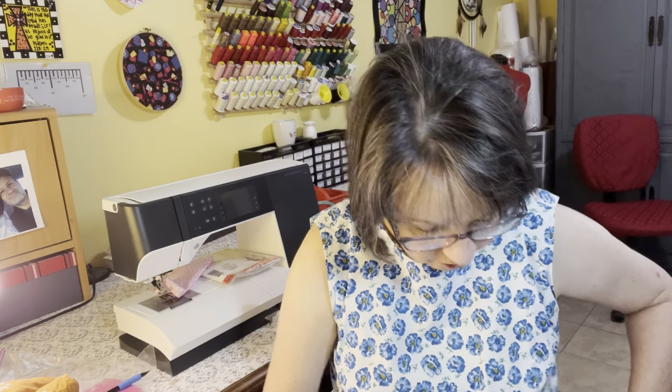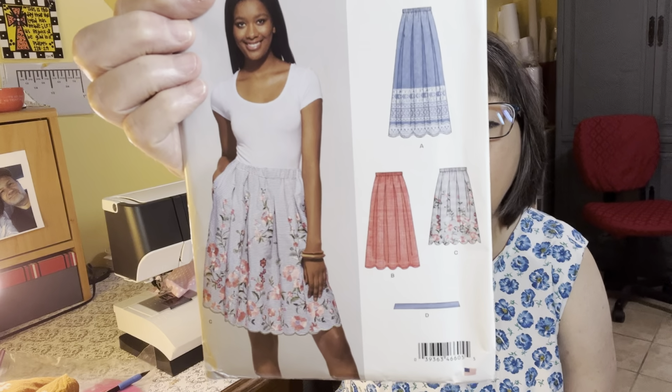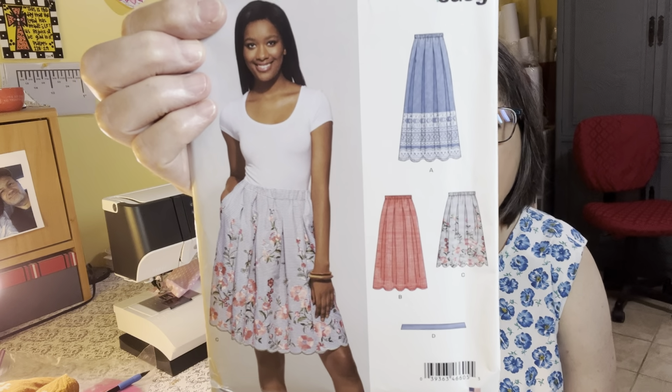So like I said, I have a lot that are very similar to each other. This one is a little different. This is for again, wovens, and it is New Look 6605, and I think these all have elastic waist, and it's from 2019. So this one's not terribly old, just a cute little skirt.